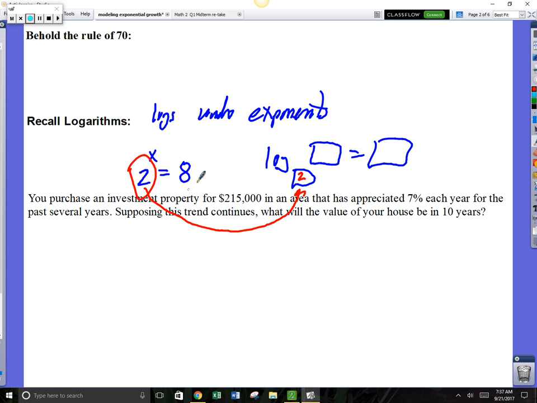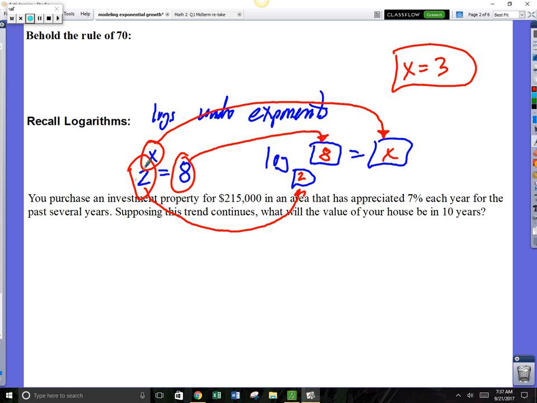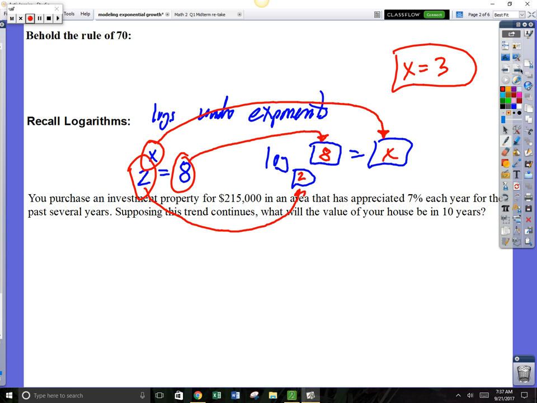And the answer, so I know the answer's got to be 8. The answer goes here. Then your variable gets kicked out and you're solving for x. So if you type in your calculator log in base 2 of 8, it will equal x, which mental math tells us x has to be 3, because 2 to the 3rd power is going to spit out an 8. So this is what you got to be familiar with, going from an exponential equation to a logarithmic equation. And it's pretty easy to morph. You just got to know where to drop each of the components. But logs and exponents go totally hand in hand, because they inverse each other, they undo each other.